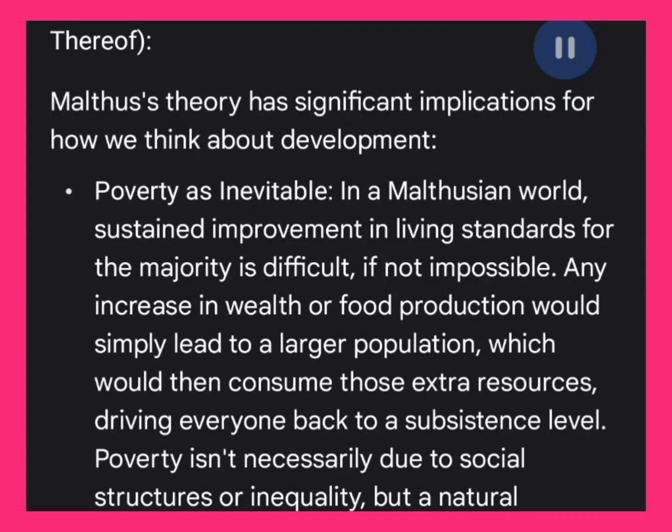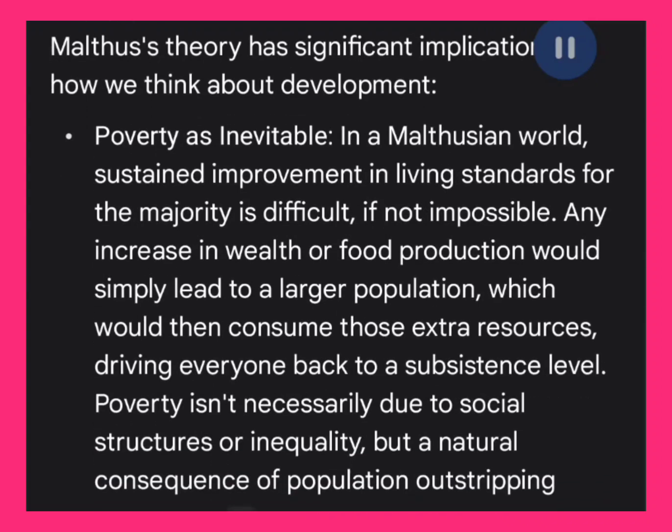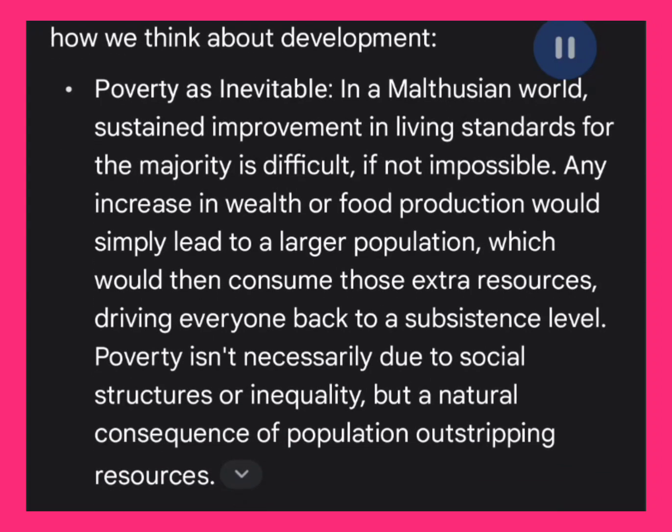Poverty as inevitable. In a Malthusian world, sustained improvement in living standards for the majority is difficult, if not impossible. Any increase in wealth or food production would simply lead to a larger population, which would then consume those extra resources, driving everyone back to a subsistence level. Poverty isn't necessarily due to social structures or inequality, but a natural consequence of population outstripping resources.